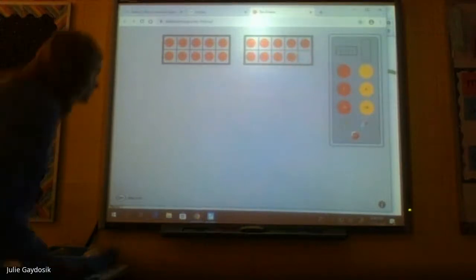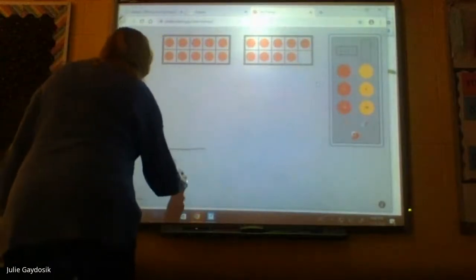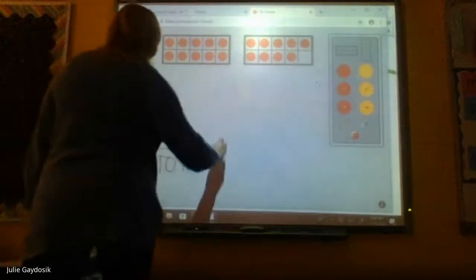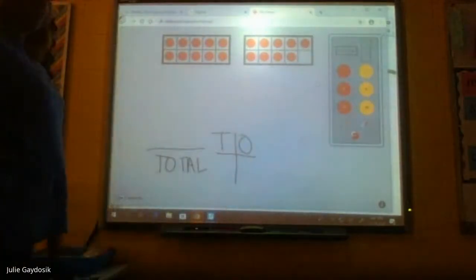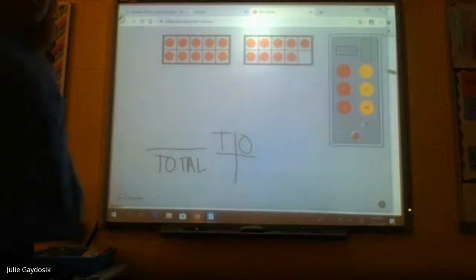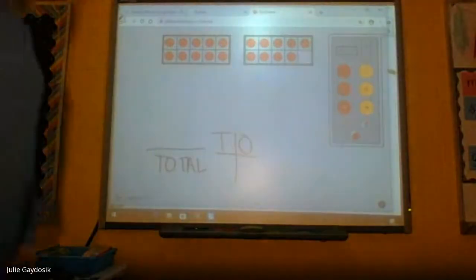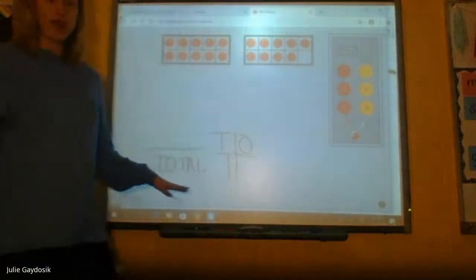Alrighty. So this time, again, I want to know the total number, right? So I might draw this out with a tens and ones chart. How many full tens frames do I have filled all the way? I have 1 tens frame completely filled, right?